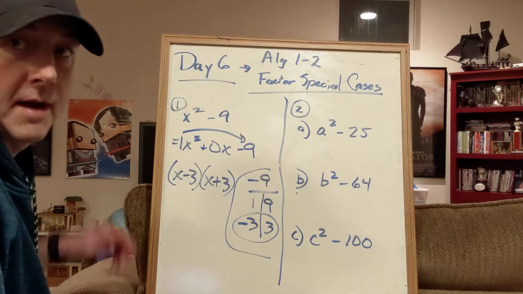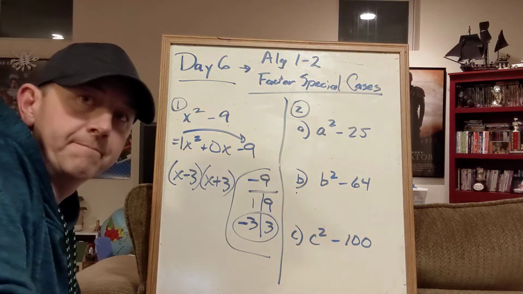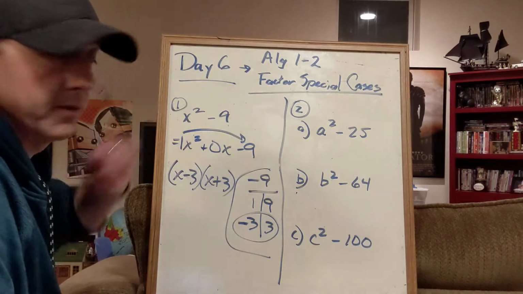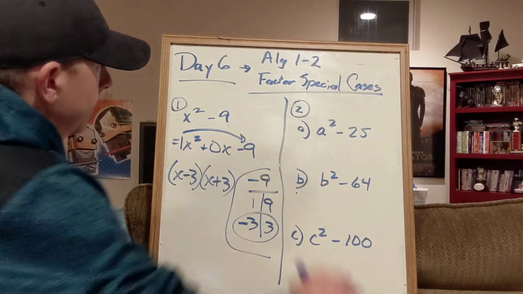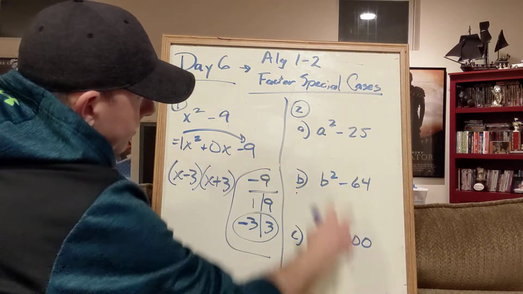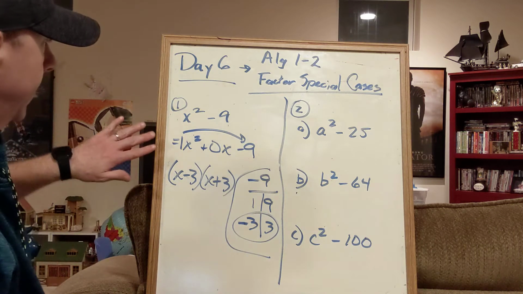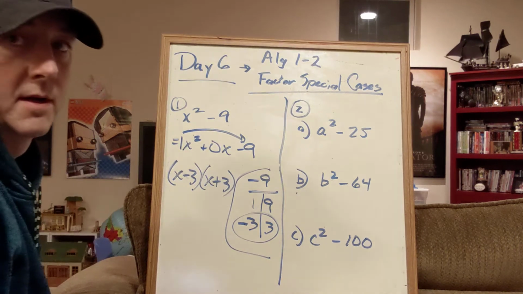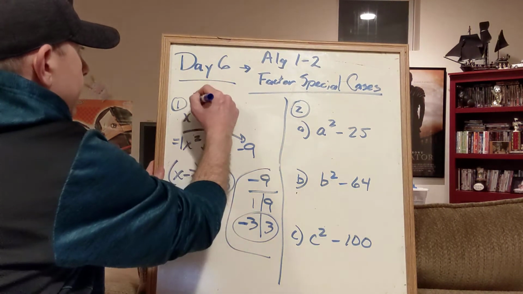Now, do you have to write all this out every time? No, you do not. Absolutely not. You can save yourself a ton of time by recognizing this only works when it is a binomial, okay? Meaning you've got two terms, so that's why I've already got these ready to go. We can skip all of this as long as we know that this is a perfect square. Now this is what we call a difference of squares.